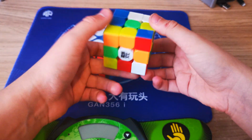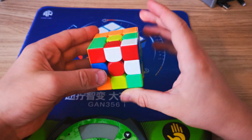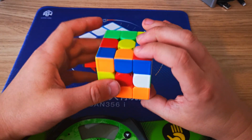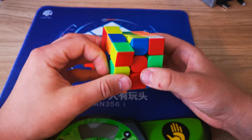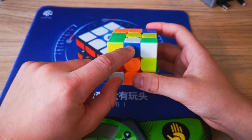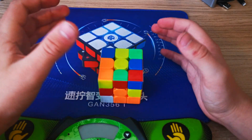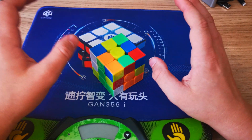So the next bit after learning how to solve the cross on the bottom would be don't always build the cross aligned. So here I want to insert that. Now I can do something like this, where those two are lined up, and now I can align it to then insert this and then insert this. So if I've got a piece like this, and it's closest to here, I won't always insert it into its correct spot. I do whatever's quickest and align it later to make sure it's quick. So don't waste time aligning it before, align it after.